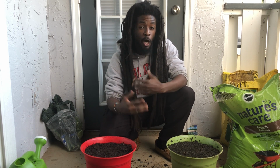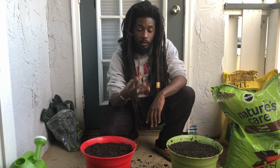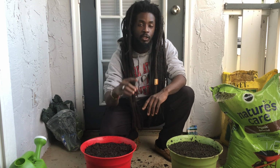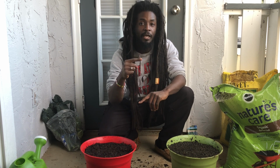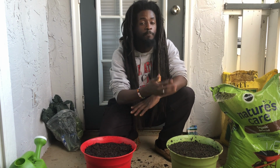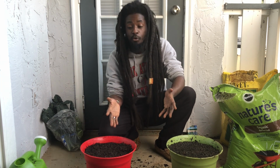Make sure you keep watering them, because water and heat makes them pop and makes them crack. You see what I'm saying? So you want to make them crack, make them sprout, and then once they get to a certain stage, like a baby kale or like a baby lettuce, I can transfer them outside and make sure I keep up with the sunlight and water them, all right? So as simple as that, man. This is how you grow your food, man.